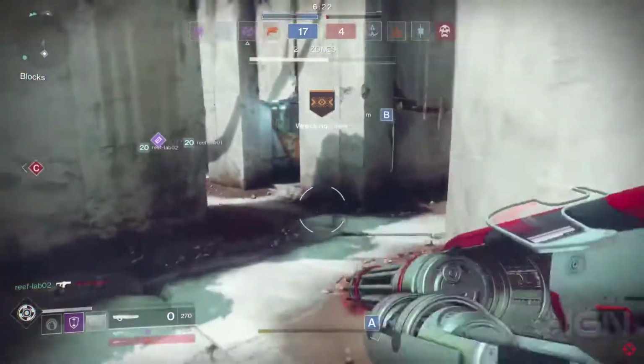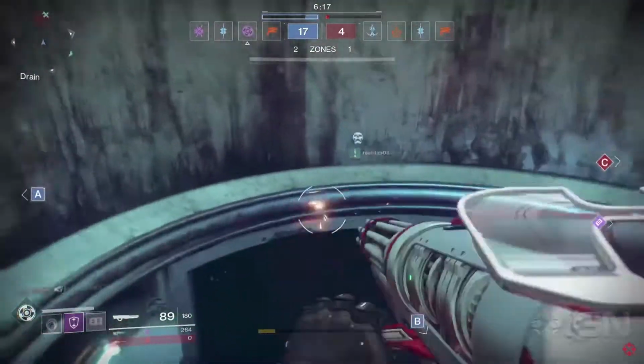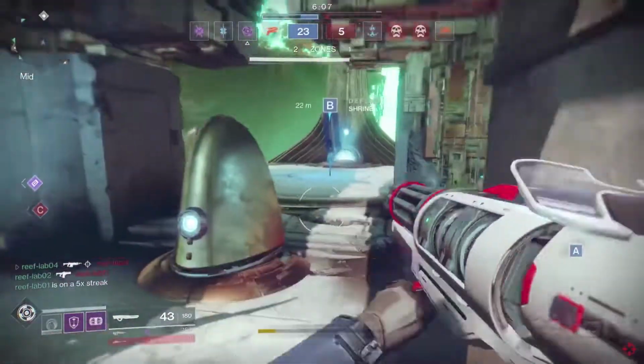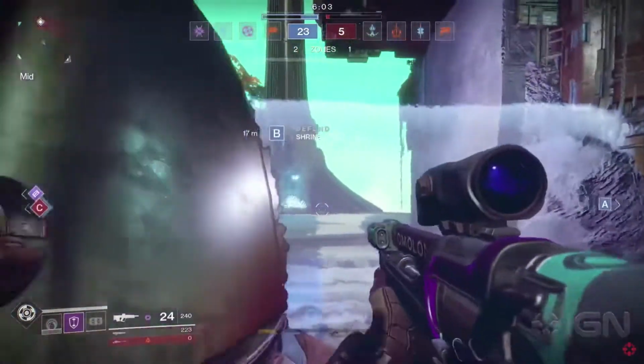All subclasses are also going to be moving at the same speed. So you're not going to have a Titan scaling faster than a Warlock that doesn't have Blink. So the evenness that they're putting into the game is even more balancing that Destiny 1 is missing, even though Destiny 1 is almost over.